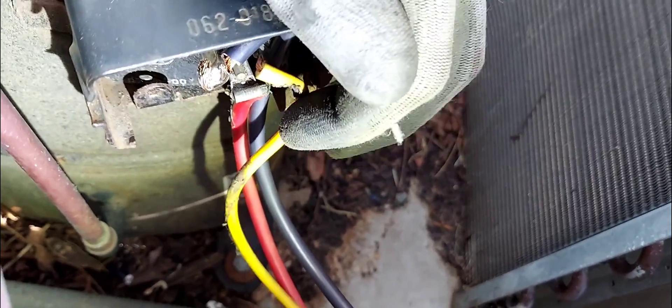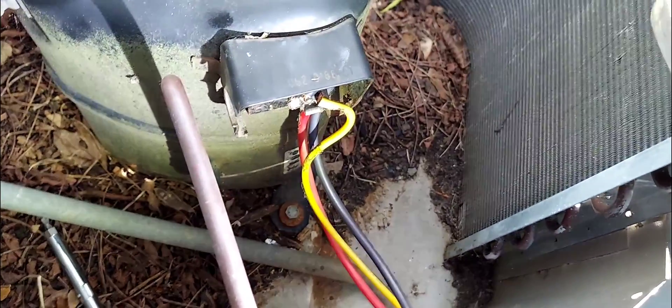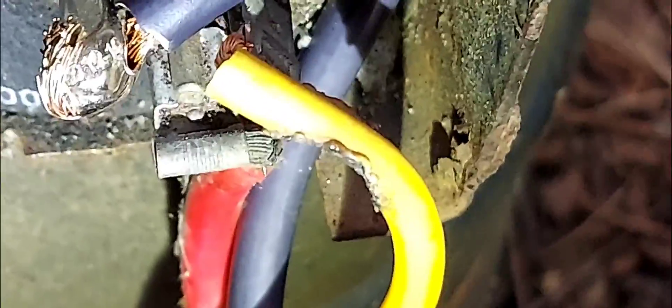It's on. That yellow wire — it's just the insulation that's a little burnt; the wire itself is fine. The insulation is burnt but it didn't get to the wire, so I'm just going to leave that the way it is. It's on there and it's nice and snug — I tested it, I can't pull it off, it's tight.